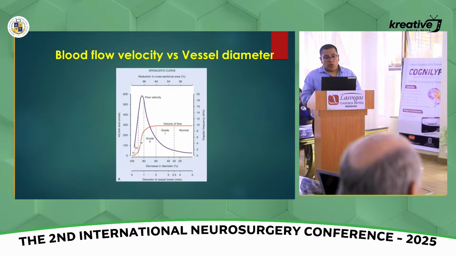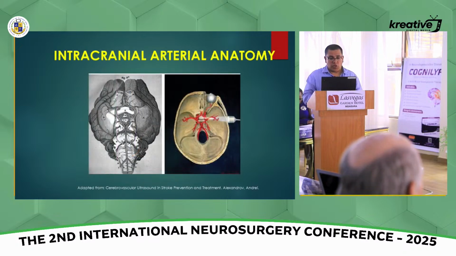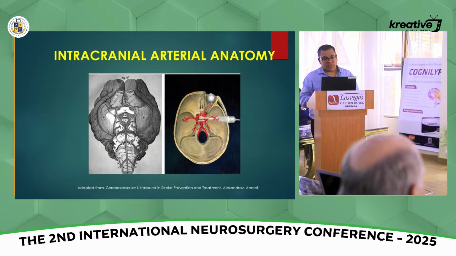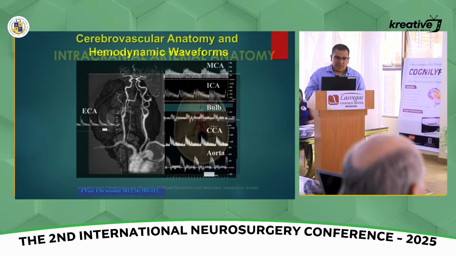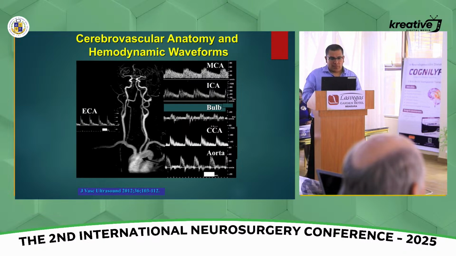We talked about windows at the beginning, the different windows that we can use to access the intracranial vault in somebody who does not have a decompressive craniectomy, for example, or doesn't have a fontanelle, like in the adult population. The temporal window is the most commonly used. You can also go through the eye, because there is direct access there into the sinus region. And this is just a little example of what the blood vessels look like, and the comparison that I was telling you between high resistance and low resistance.